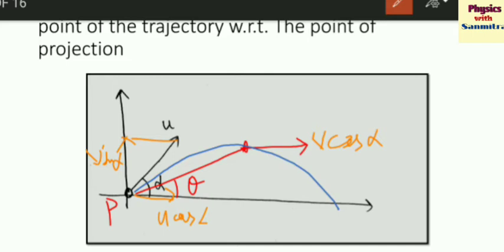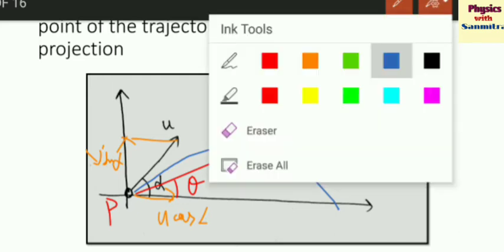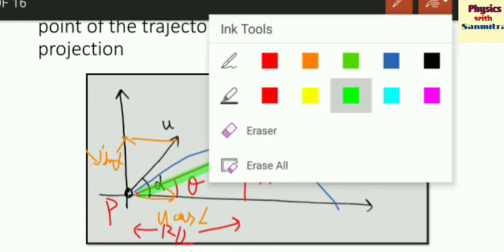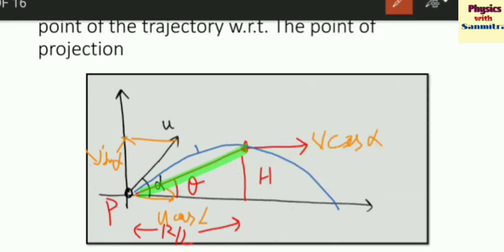Now, what you can do here is that this is capital H and this is range by 2, half range. Now what is the length of this? I can say, let me write it as small r. Small r will be half range square plus h square, the maximum height square, plus half range square.